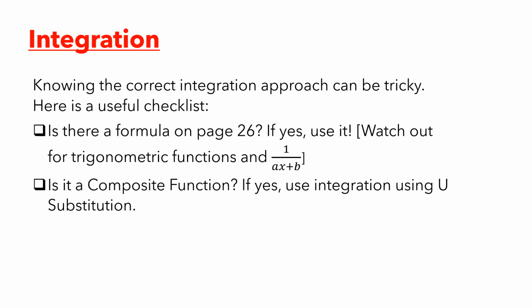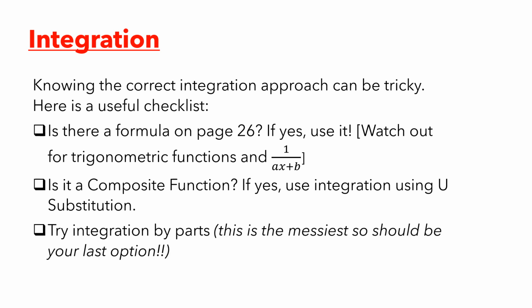The next thing to ask yourself is, is it a composite function? So remember, a composite function is where we have a function within another function, and this is going to require substitution. So in our use substitution method, our focus is on figuring out what has been the inner function and then working backwards. This is our method for going back on complicated chain rule questions. And the last thing we try is integration by parts. Just be aware that this can get very messy if used where composite function use substitution can be used. So it's always a good one to keep for your last option.